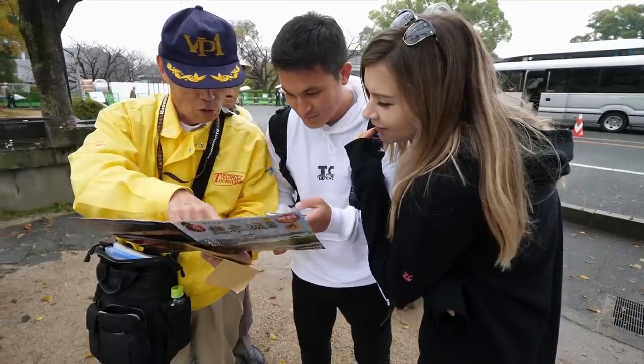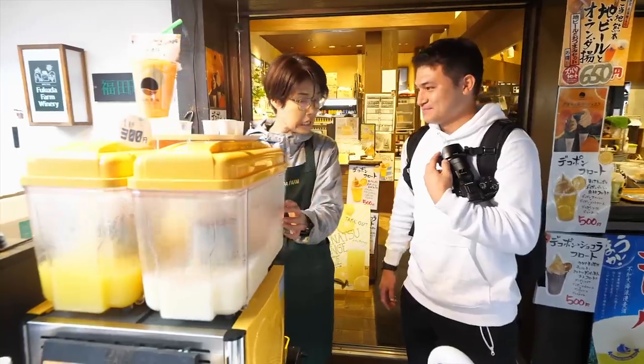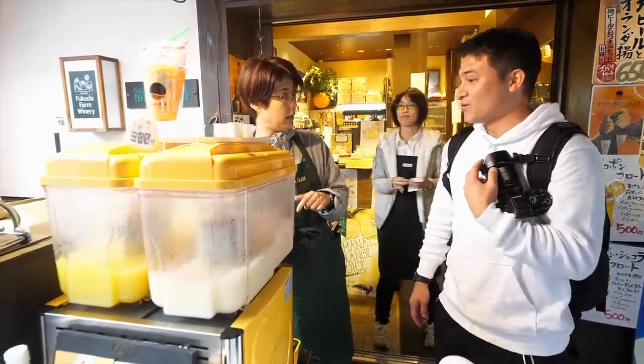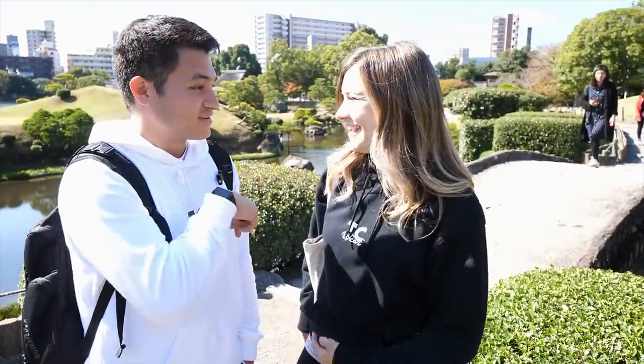But on top of that, I think the thing I enjoyed the most about being here were the people. They're so lovely. Honestly, every single person that we ran into on our trip here, like staff or just random strangers, were so kind to us and really wanted to strike up a conversation, which is pretty rare in Japan. So I was just blown away by how outgoing everyone was. Even the people at the entrance of this garden. Everybody's asking where we're from, and they just seem so happy that we're here. It was very welcoming, a very, very lovely prefecture.